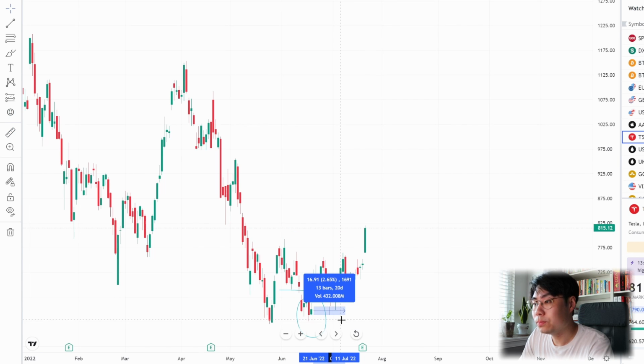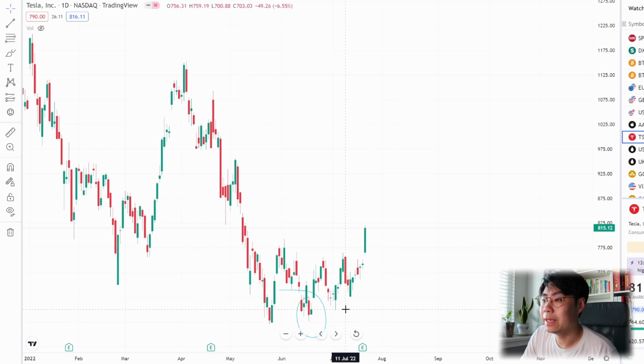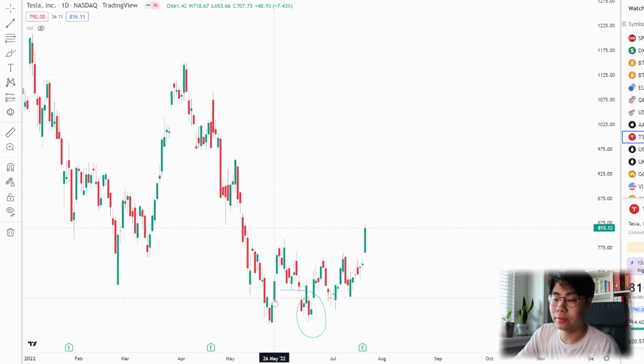So what you want to do as a trader is that when you see these patterns, then you can think about whether you want to enter, right, as part of your strategy. And when you want to enter on the next day, or maybe around the time when this is about to close, you don't want to just enter predicting that this will be an engulfing candle. You can't predict that. You definitely should wait for the time to expire, for the next day to come, and then you see, oh, the previous day is an engulfing candle, and this is a bullish signal. Then maybe you buy around here, right?